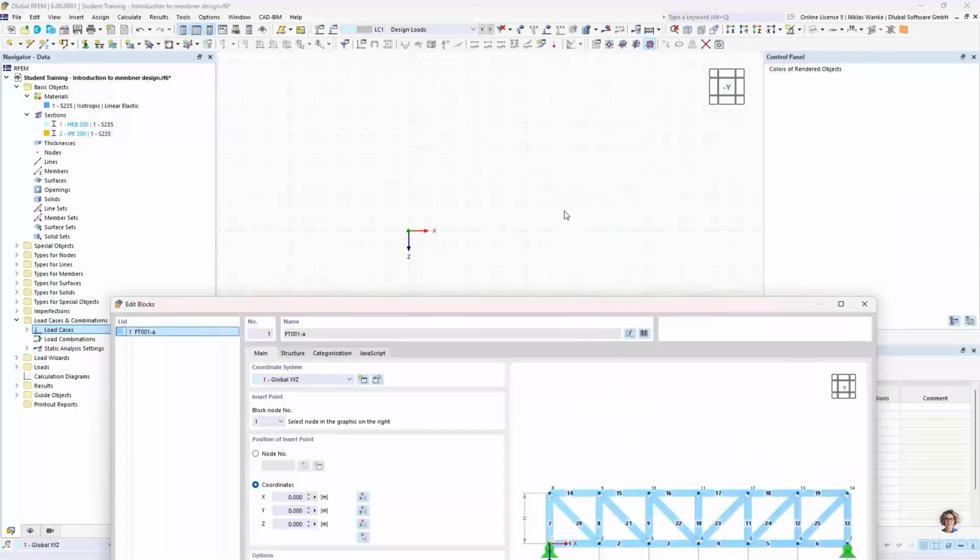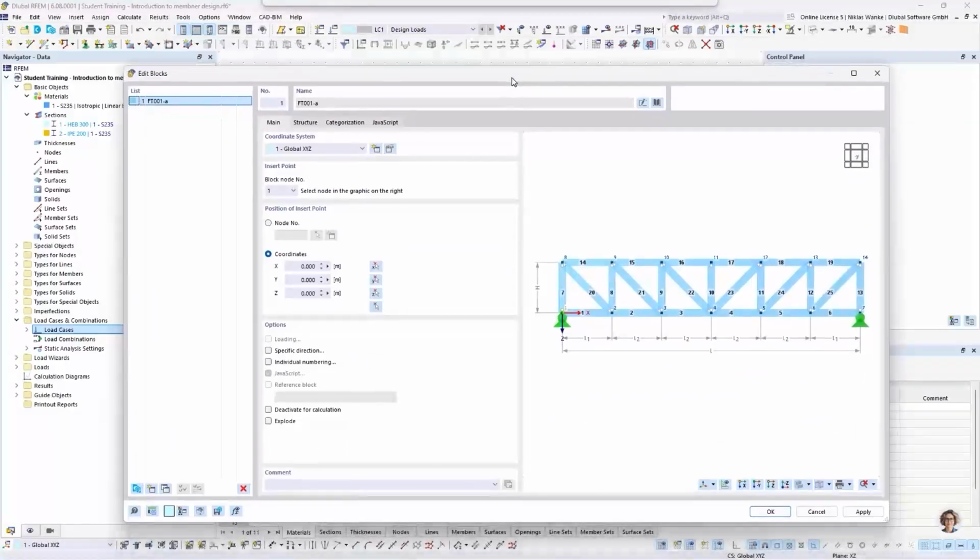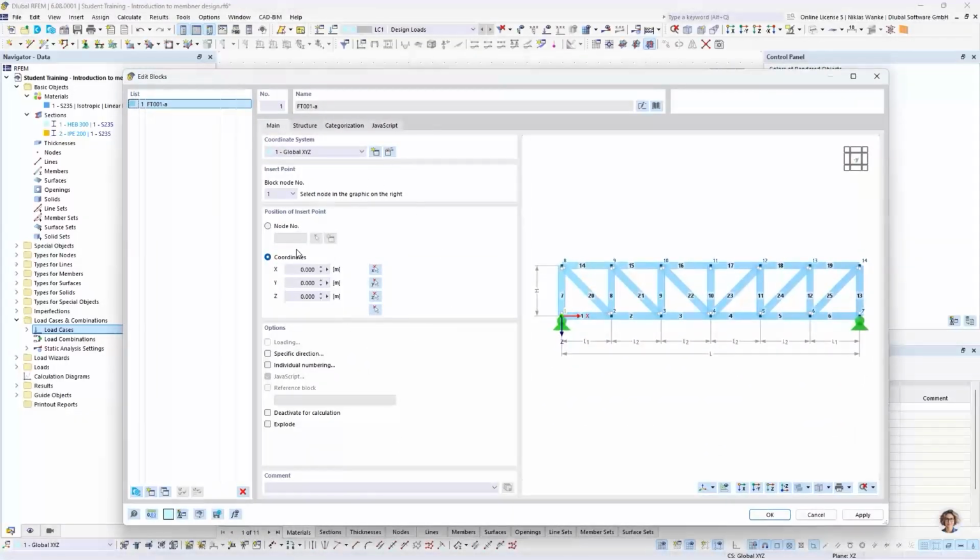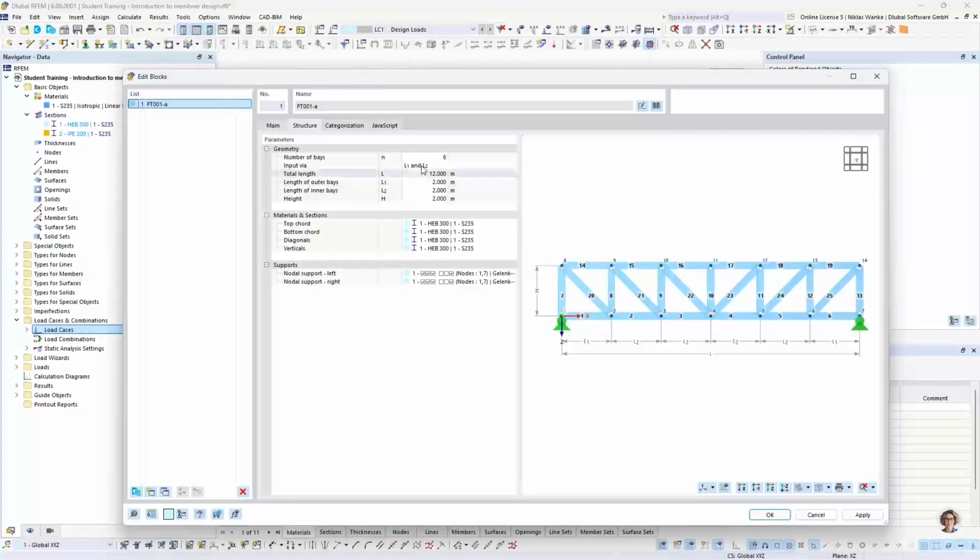In our case, we want to insert this block at the coordinate 0 point, so everything can stay as it is. And we want to have a closer look at the tab structure. And here we are able to change the geometry and the materials and the sections of this block, which is a really mighty feature in my opinion.